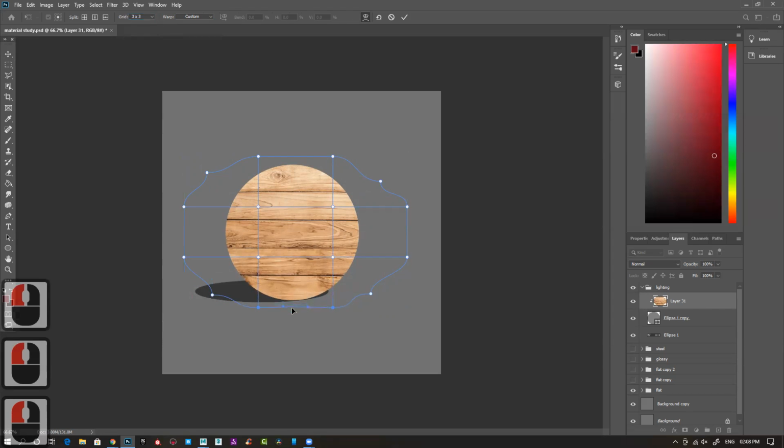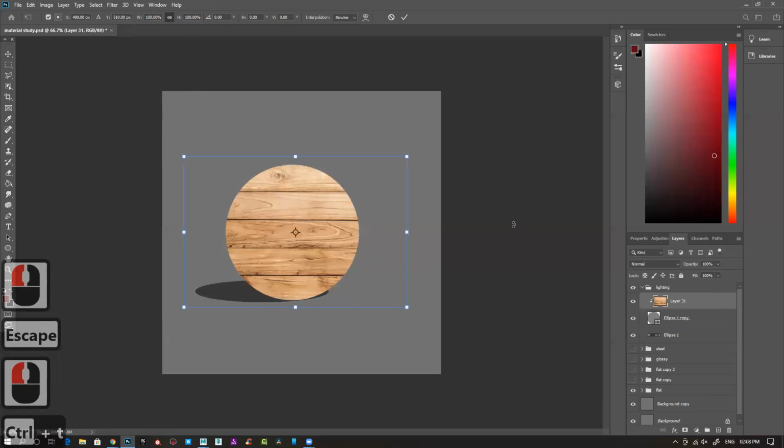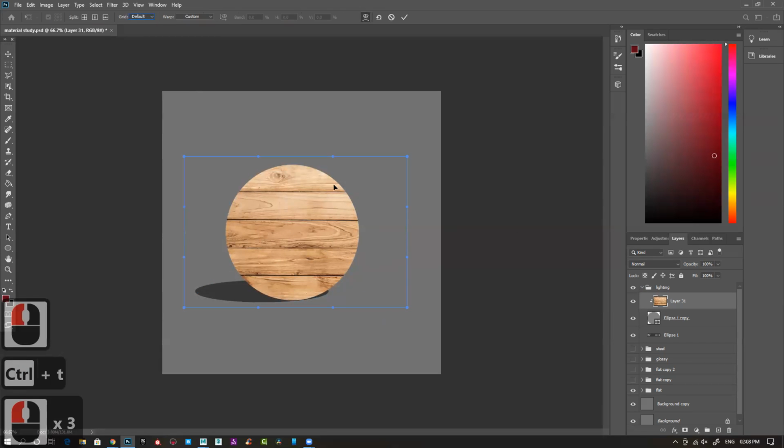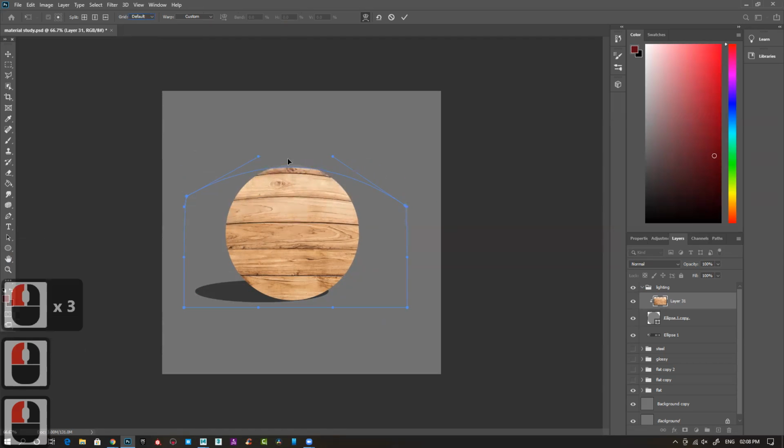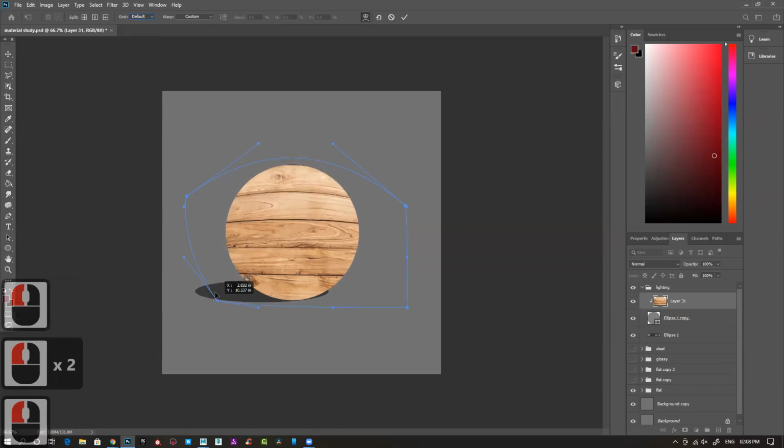All corners, I'll bring it here and rotate. Okay, it doesn't work very nicely. Control T, warp, default. I'll create that curvature. Just click and drag.